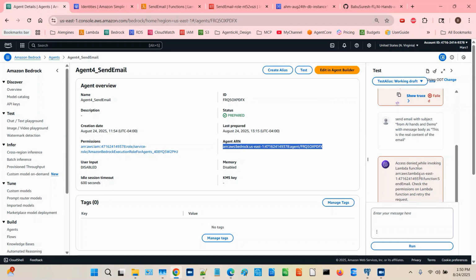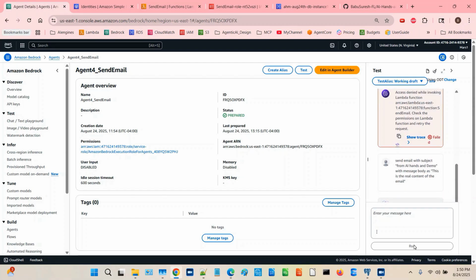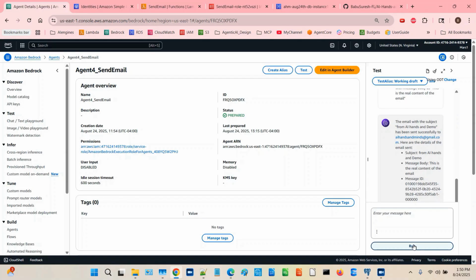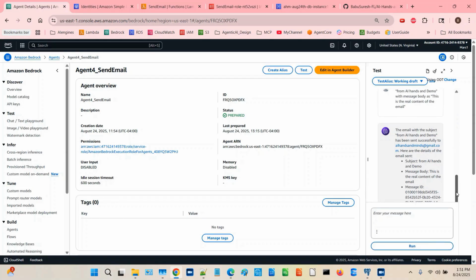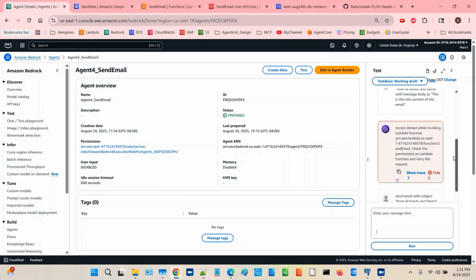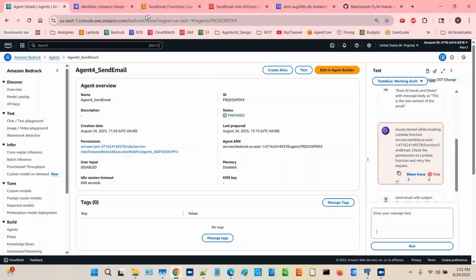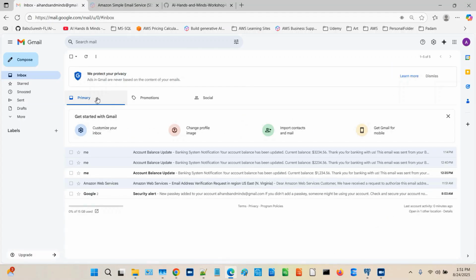Now go back to agent. Now copy the same message and then click run. Very good. Now the email is sent. Let's go to the email and take a look at it. So let us refresh the email box.